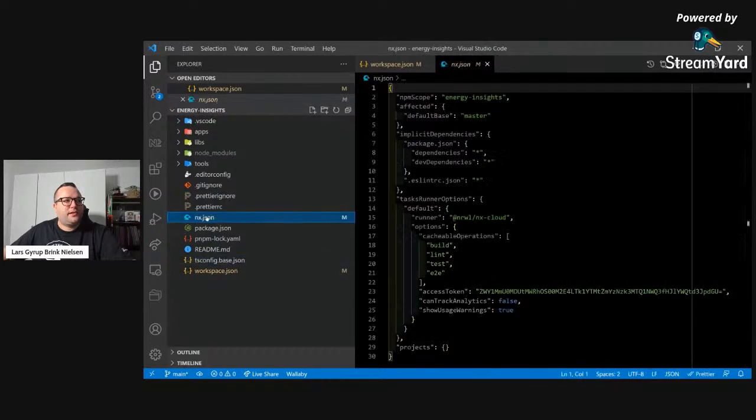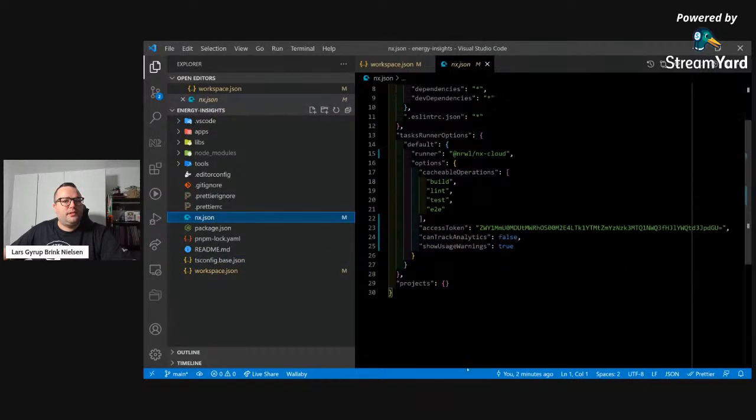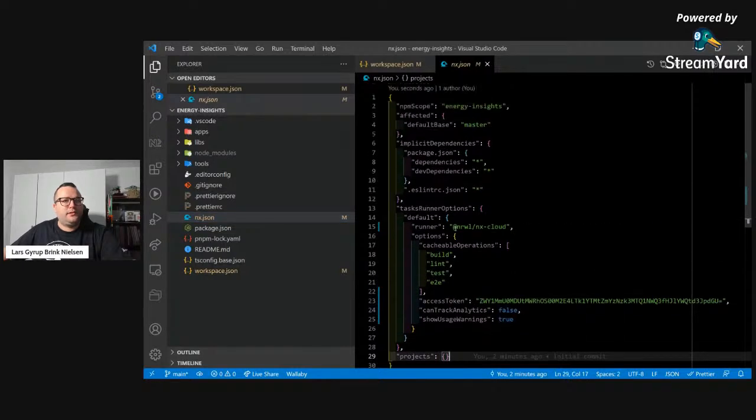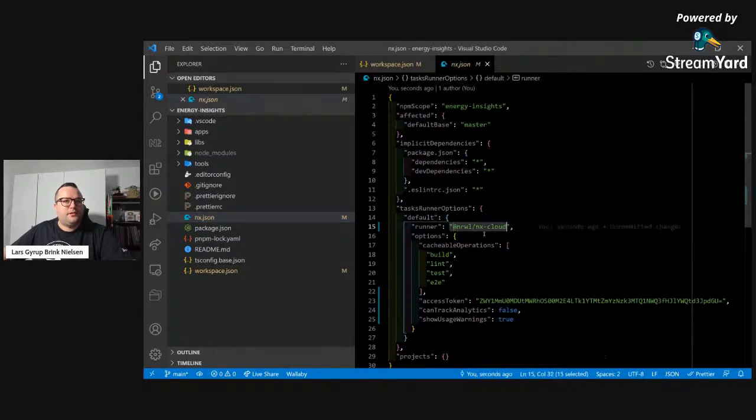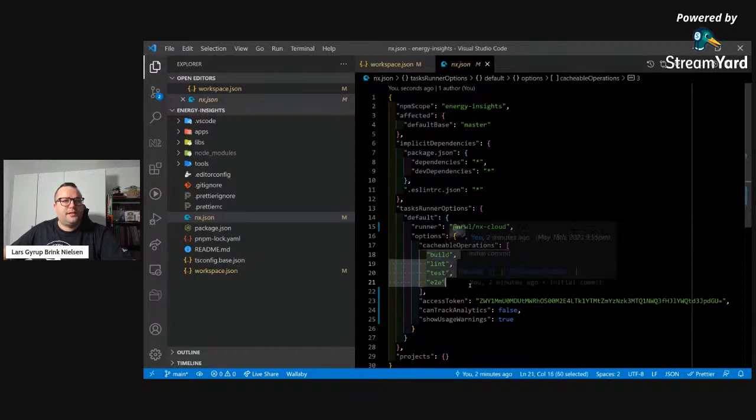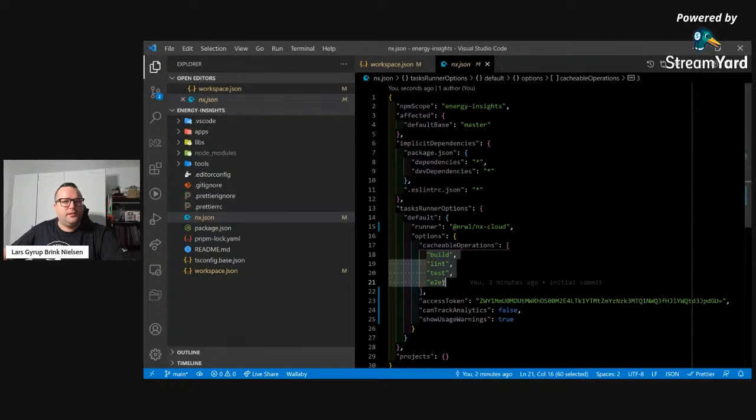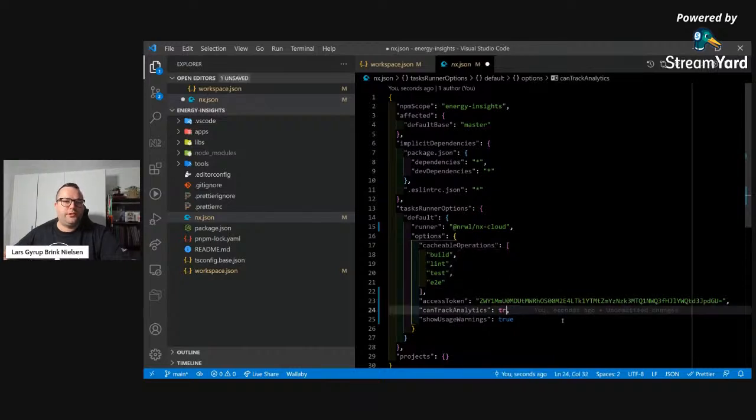I have my NX.json file, so it will also list the projects, and we can tag them. And here we see I'm using the NX Cloud Task Runner, so it will be able to cache these tasks or operations, the build, lint, test, and end-to-end tasks. Here's my access token for the NX Cloud. Can track analytics. Sure.